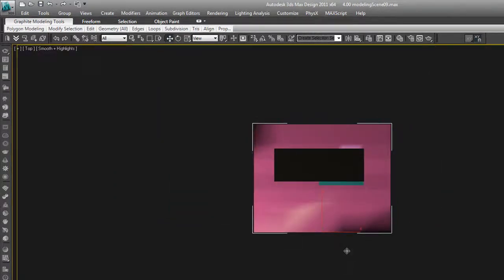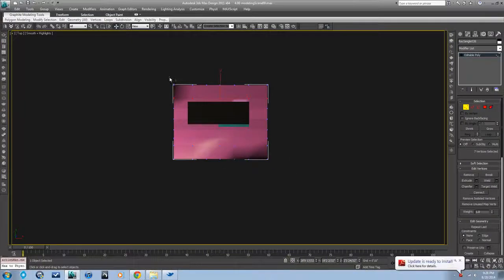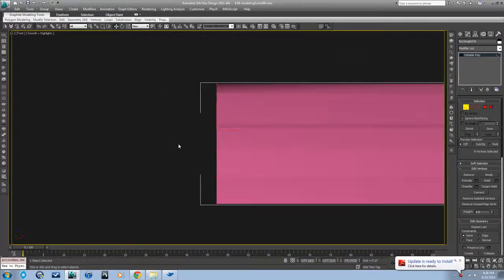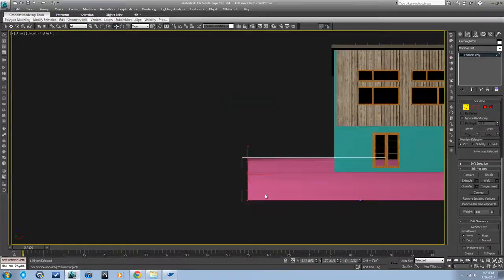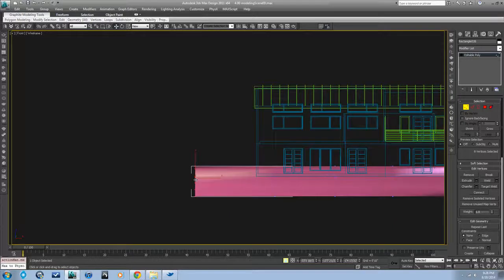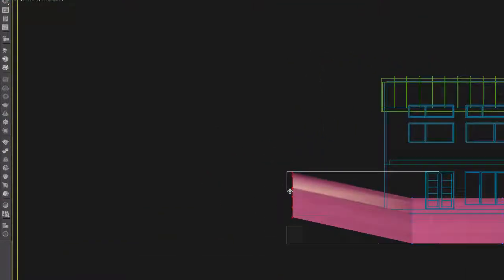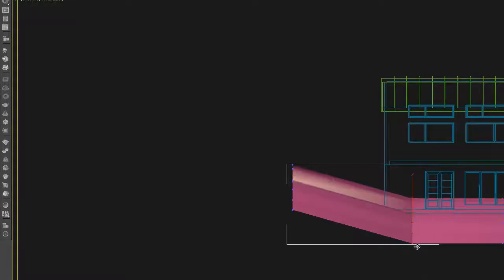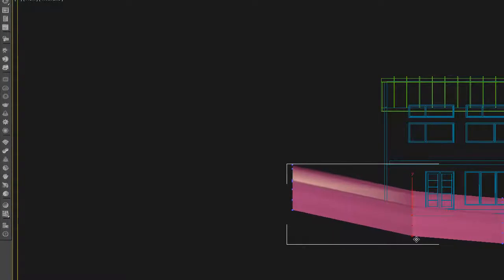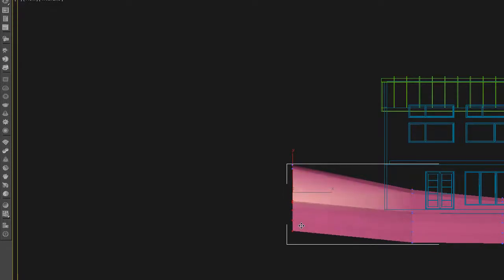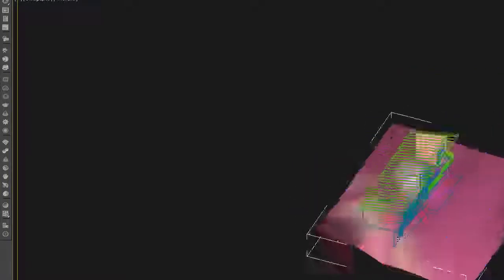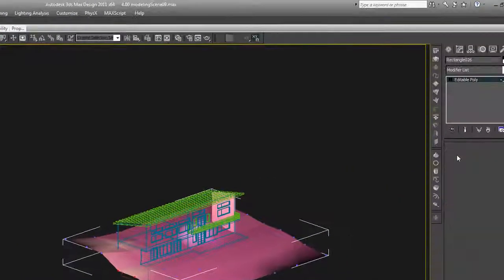We'll say on this side, we're going to go up higher, like this. Just grab that. I guess we don't want to go up too high. We'll go up higher in the back, and then in the front we need to come down in front of that patio area, like that. So there's a basic site, kind of going up a hill there.